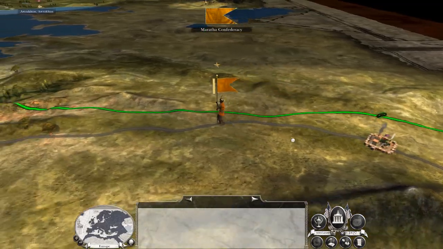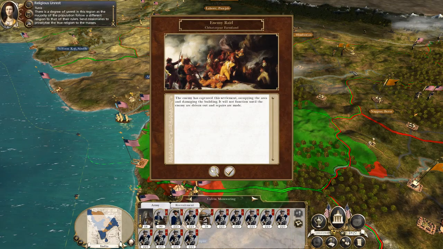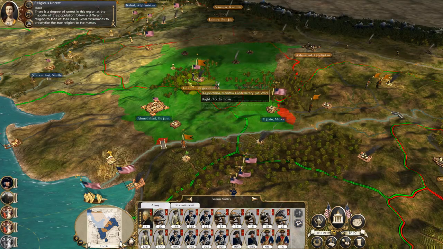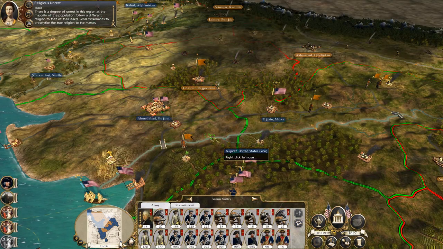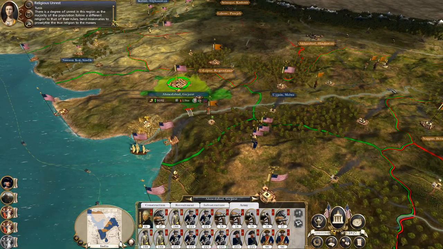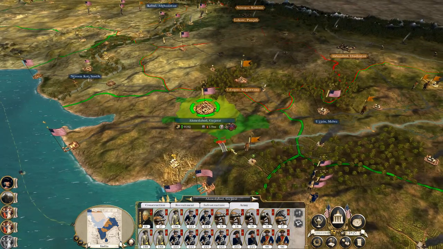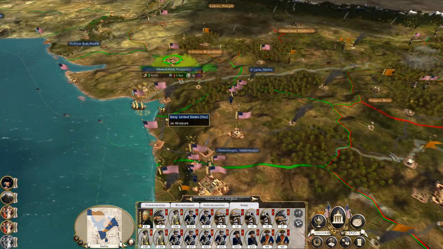Oh, they've gone. Oh, they're not in Zahedan. They're just outside. I mean, did come back. They're going for Ahmedabad. There is a degree of unrest in this region, as the majority of the population follow a different religion to that of their rulers. Send missionaries to proselytize the true religion. Just to make sure we don't lose the city, or I might even do. No, if I move out, I won't encompass the river.